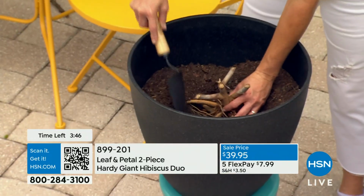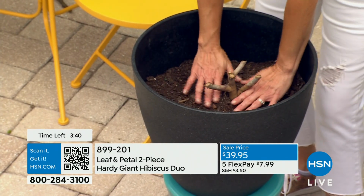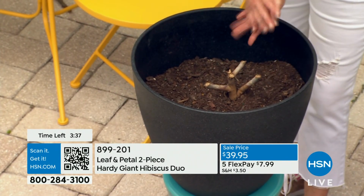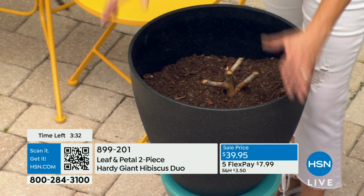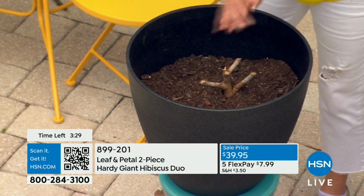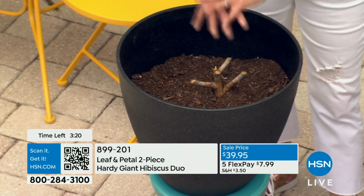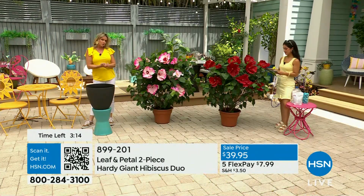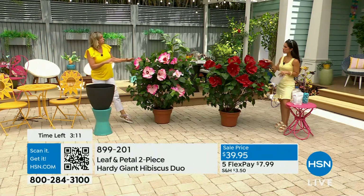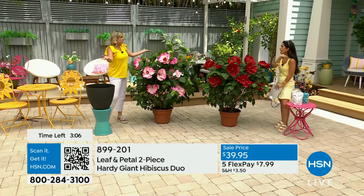You're gonna dig a hole, you're gonna pop it in there, and then you're gonna cover it the same way that you would with the rose, making sure that all that's coming out of the top is what was above ground. Now the difference with this one is, I want you guys to nearly drown this. Really heavily water it for the first couple of weeks, because it loves water so much, and that's what's gonna get it out of that dormancy. Within just a couple of months, it's gonna be nice, it's gonna be full, you're gonna be getting buds on it, especially if you're using our fertilizer, which we'll talk about in just a minute. This is about year 2. But it's a spectacular plant. You literally plant it one time, and it comes back.